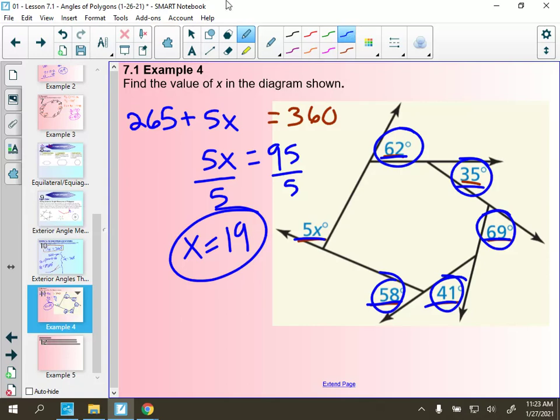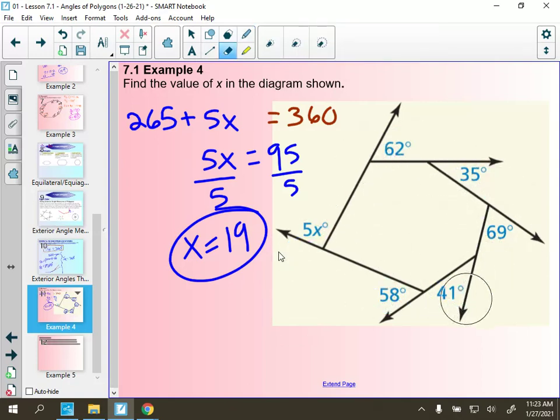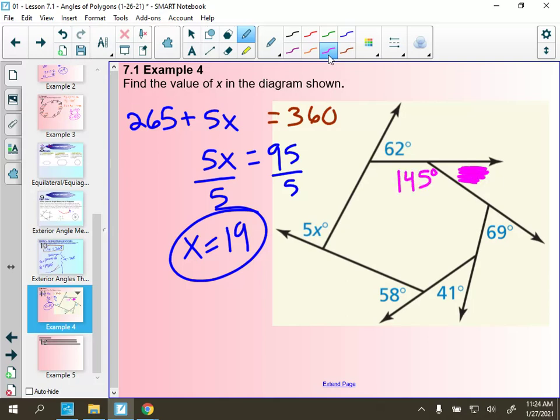Just so you can see it here, just a slight wrinkle, tweak, whatever you want to call it, on this exact same problem. Just hear me out on this one. What makes this problem go from, hey, that was pretty doable, like this plus this plus this plus this equals 360, to all of a sudden 90% of people getting it wrong? That right there. Obviously it stands out because I wrote it in pink. But what's the mistake that a lot of people are going to make on this one?